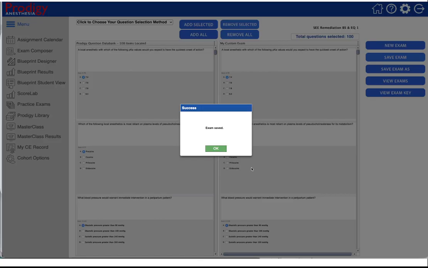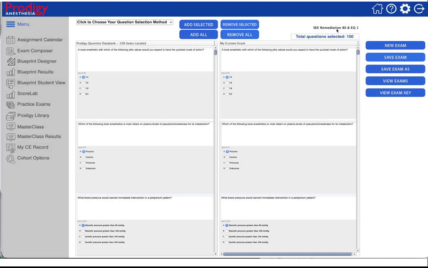So by doing this technique, you can take the feedback that you get from the C results, the data collection methods in Prodigy, and use these diagnostic exams to tease out the specific content areas in a prioritized format that you can use to build a remediation plan. Now, I said that I called this C Remediation Basic Sciences and Equipment 1.